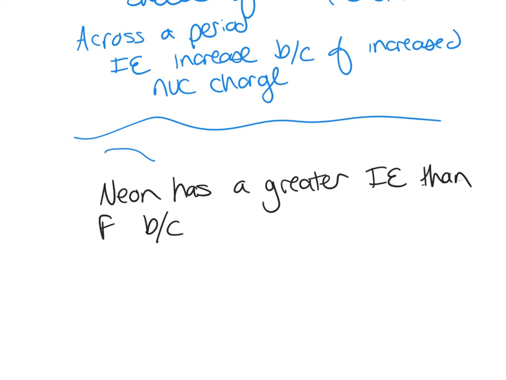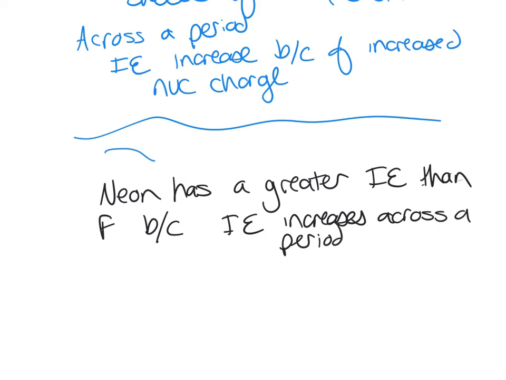One reason that kids like to tell me is because ionization energy increases across a period. That's a hard no. That's an effect. It's not a cause. That's not a because, okay? Ionization energy increases across a period. Why does ionization energy increase across a period, okay? Don't tell me that. Trends are not reasons, okay? Trends are not reasons. All right.